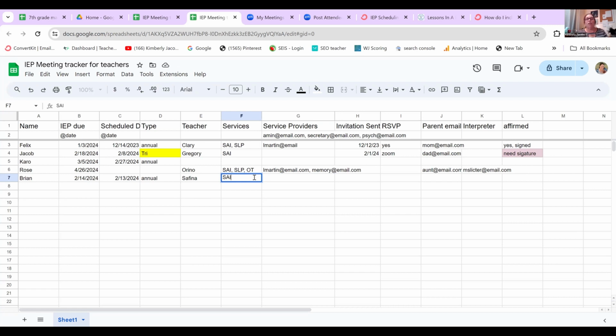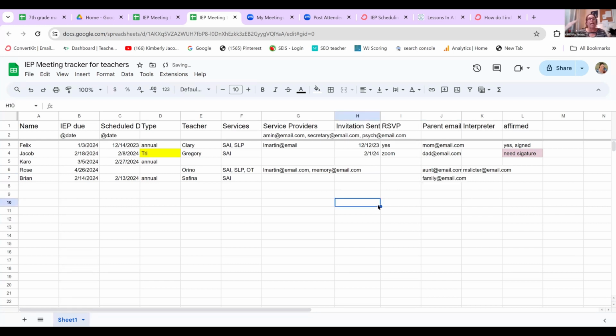We're going to pretend I'm the only service provider. Won't need other emails. I'm not sending an invitation yet. So all of this, I'll type in the parent. So this is a family email, their email, whatever that is. You'll look and you'll type in the actual one.